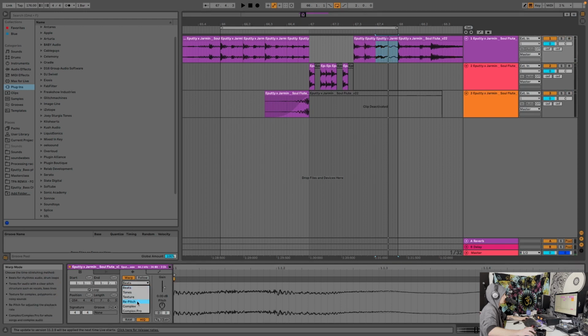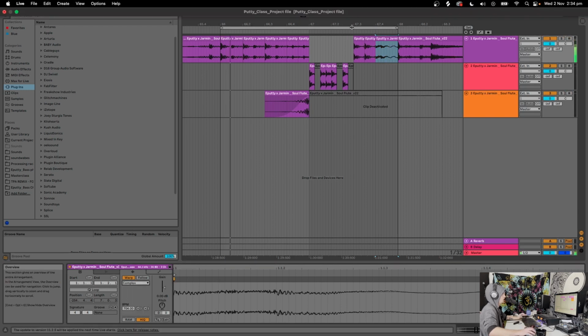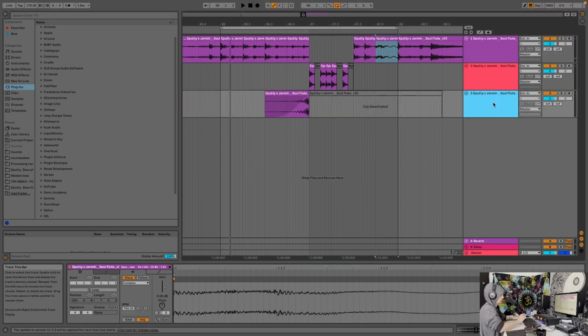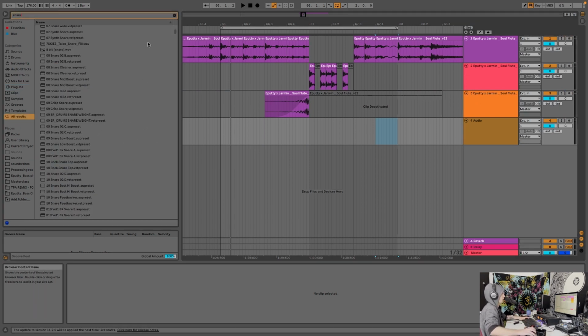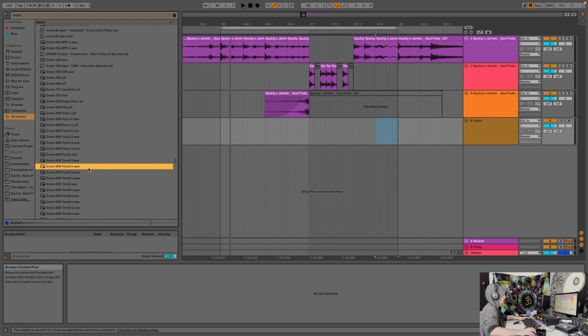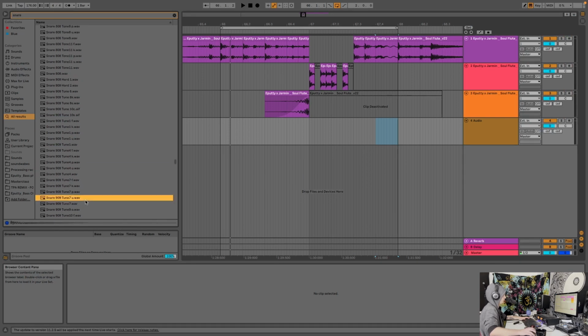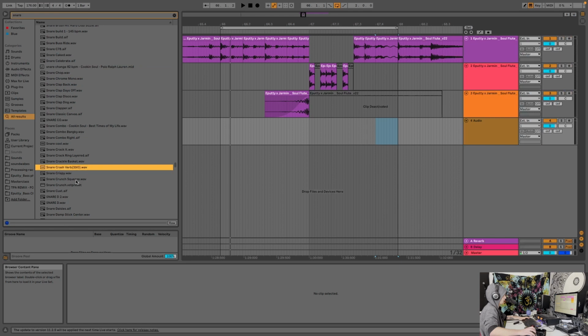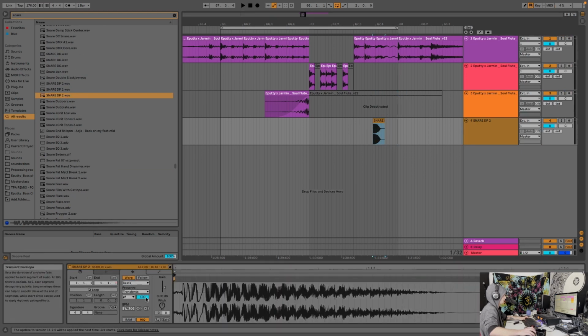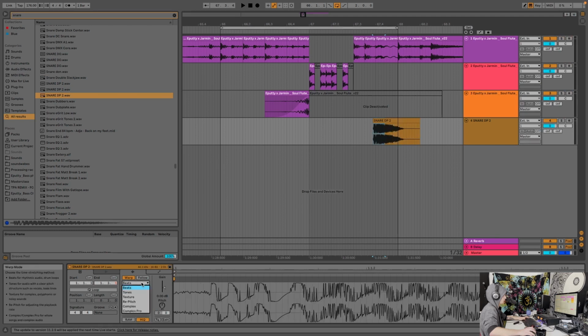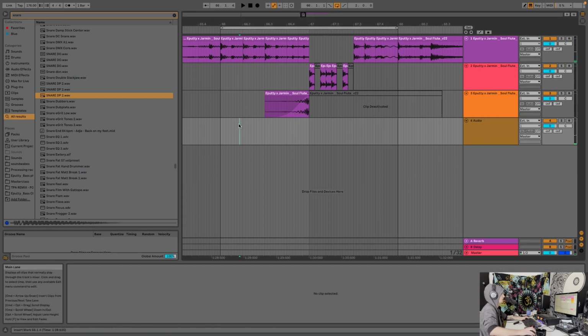Stretching things out on Complex Pro. It's really sick. That's my way of getting that sort of Aphex Twin stretched out snare feeling. So maybe something like that could be cool. So yeah, sometimes even just stretching this out on Complex Pro or something. Let's repitch. So yeah, that's that.